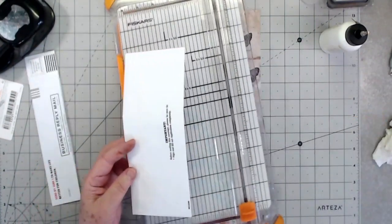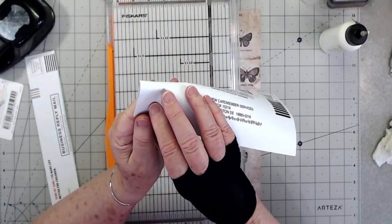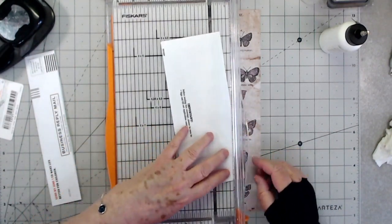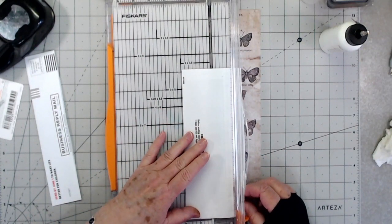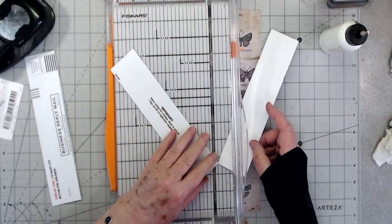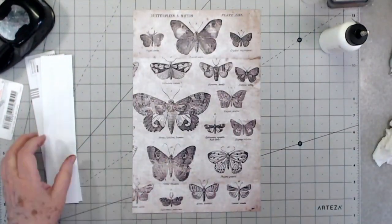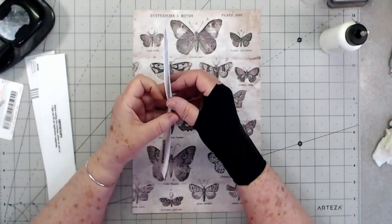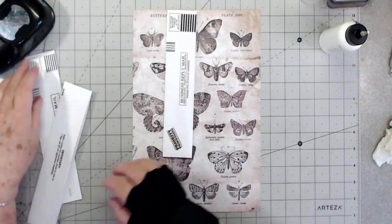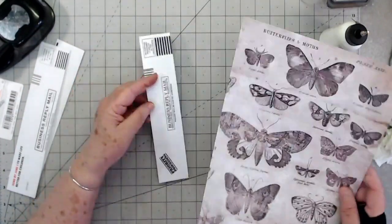Then what we're going to do is take our trimmer. Now I'm just going to kind of fold mine up so I can see where the center is. Just going to put a little fold in there like that. You could measure, but this is quicker. So that looks like the center. It doesn't have to be right in the center. I'm just marking mine so I can get two that are pretty even. Then you have two pieces that have an opening like this. There's another one with an opening, and I've already got one cut here that has an opening, so I've got the potential of three right there out of two envelopes.